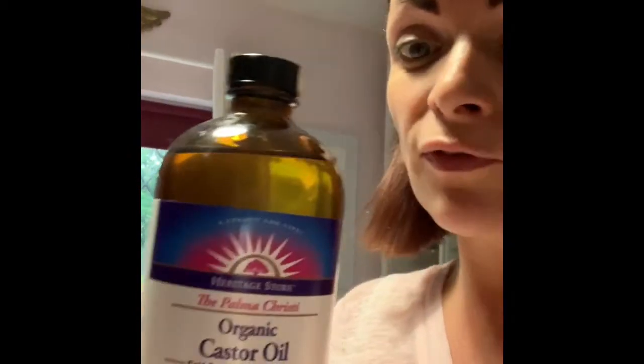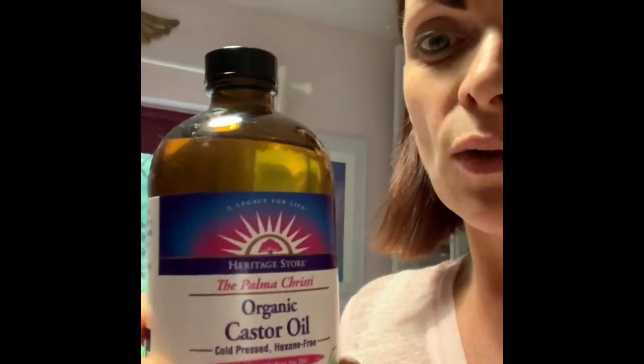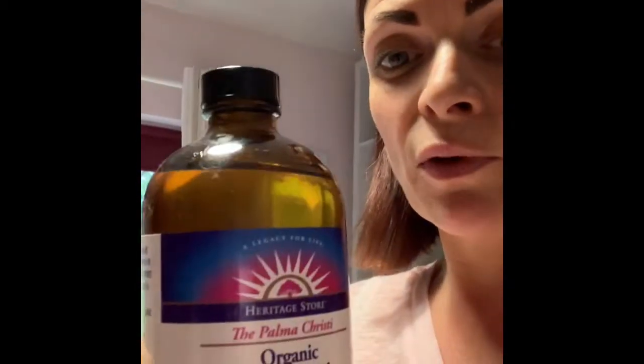I always recommend the Heritage Store brand anyway, but if you find another one, as long as it's organic, food grade, hexane free, then you should be fine. But this is one I use. So basically you would pour that into a bowl. So you pour some in there.